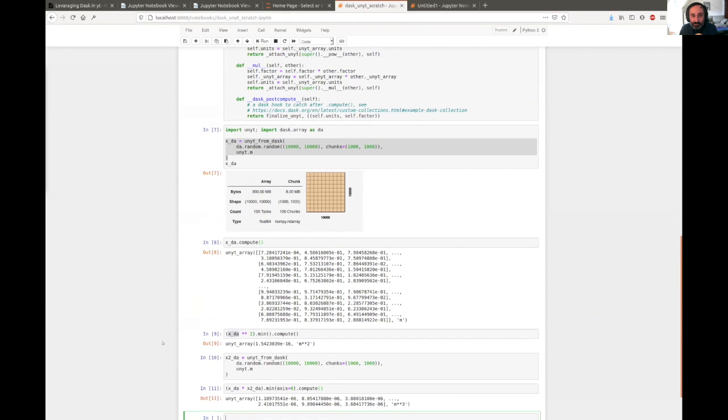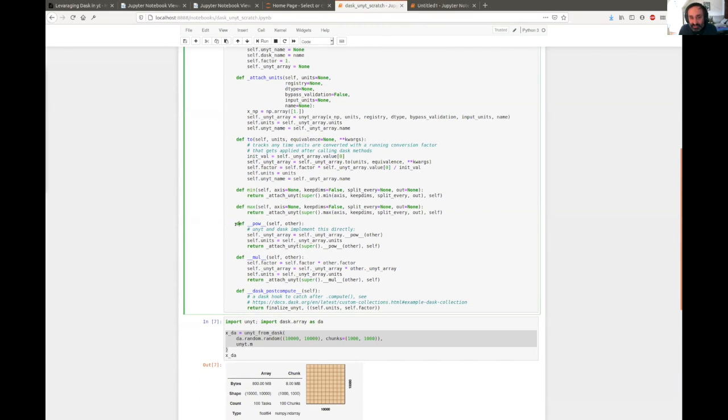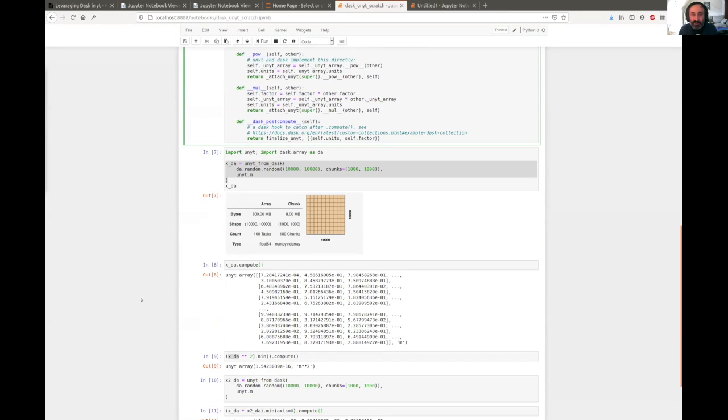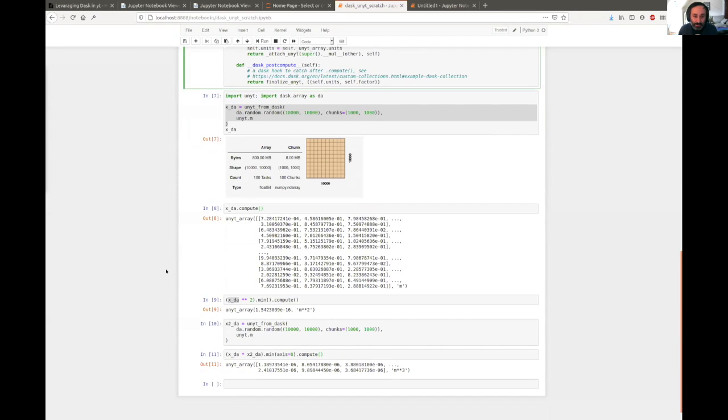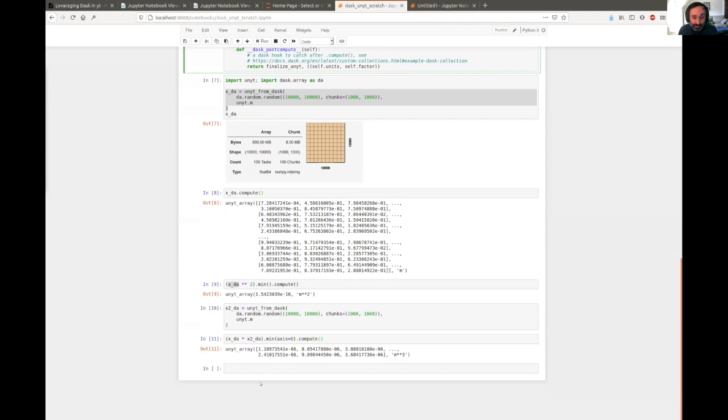One of the disadvantages right now is that I have to actually go in and catch all of the NumPy array protocol universal functions, because unit and Dask have slightly different ways of implementing those NumPy array protocols in order to catch the different calls and attach what they need to. But hopefully that'll be better automated so that I don't actually have to go through and rewrite all of the different methods in order to do both the Dask and the unit operations.